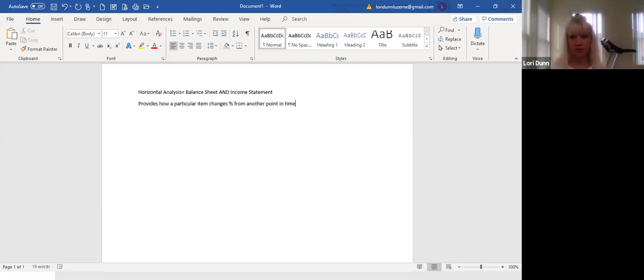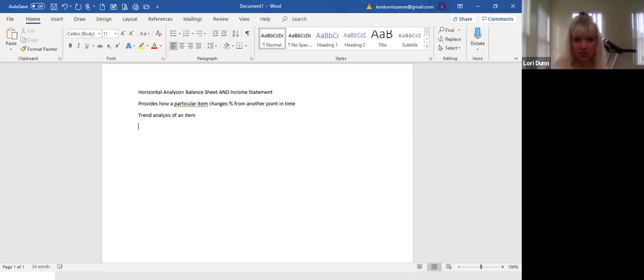What people will do is this kind of horizontal analysis to create a trend analysis of an item. What kind of trend does it follow? What kind of percentage change does it go, from one year to the next, or from one point in time to the following year, 2 years out, 3 years out, etc.? So it's just helping to develop a pattern to see what is happening relationship-wise, what's happening with this item over the years.